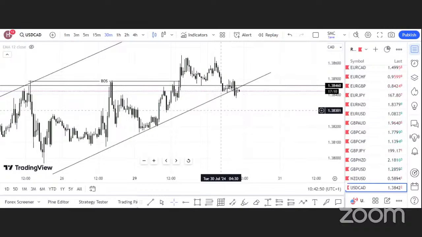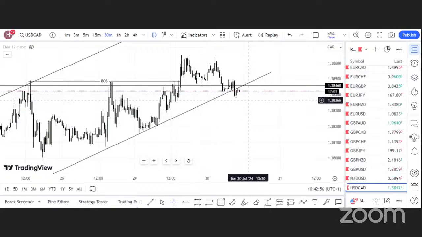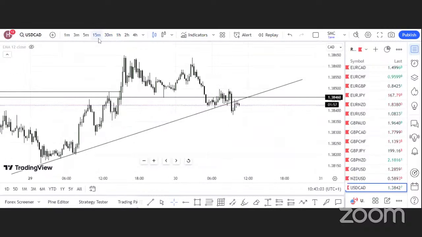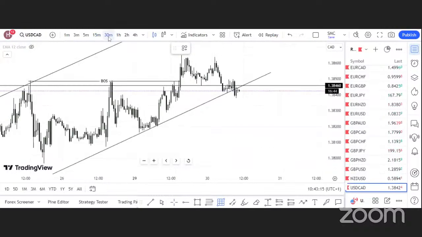so bearish engulfing candles are, this is supposed to be a breakout and a retest. Okay, so if we go to the lower time frame now, you will understand what I'm trying to say here better. So on the lower time frame, sorry, let's go back to the 30 minutes time frame.